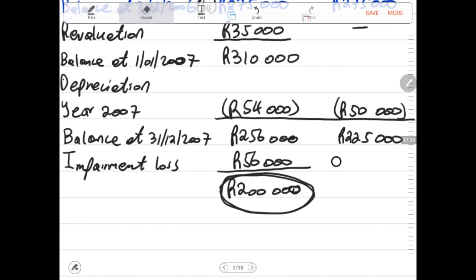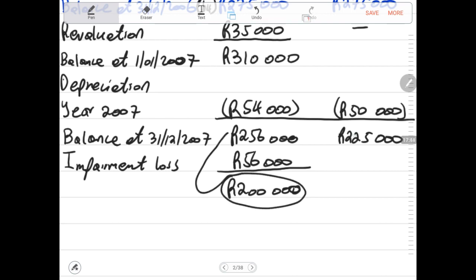But now look at the next step. What do we do after? Remember, at this point in time, the 200,000 rands is at the same date as that carrying amount. So we are not doing any changes under our historic column because this is not at the end of the year. The impairment is taking place at the end of December. So now remember, impairment is an expense. Now impairment expenses, we know that they increase on the debit side.